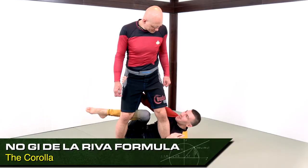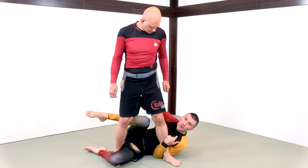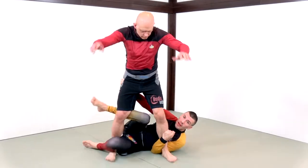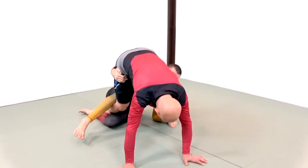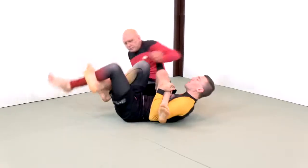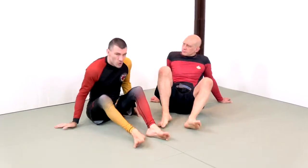This is the Corolla, and I've done it wrong. The reason I say that is because Stefan is standing perfectly still. The objective when we move into the Corolla, as you may have picked up on from the previous video, is that it's a transitional movement that involves some momentum that will allow you to have your partner tilting. He'll either go forward, in which case we'll be following up with back attacks or doubles or singles, or when he feels himself going forward, he'll sit back, in which case we'll pull him over and move into leg drags or back attacks. So the position is, again, transitional in nature.